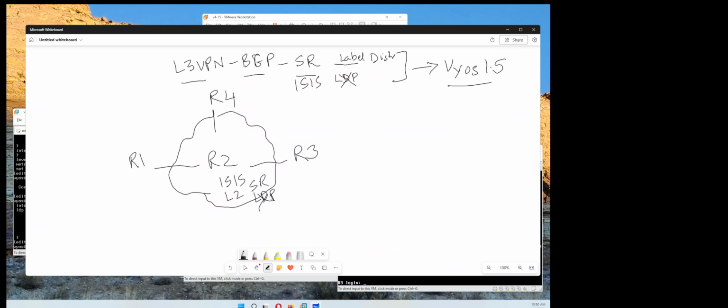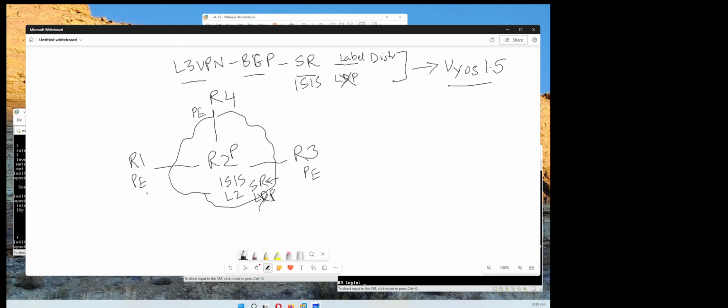So we're just going to kill this and enable SR, segment routing, for label distribution. This one is PE, provider edge, and this one is a provider router, a typical MPLS setup.